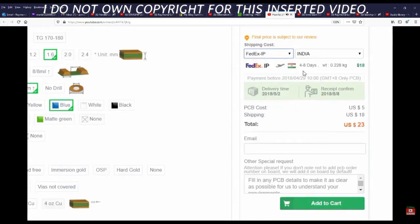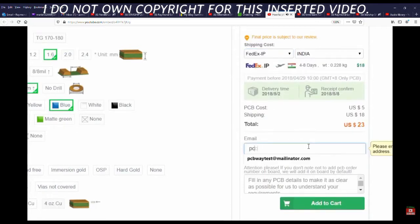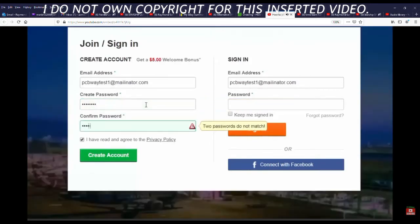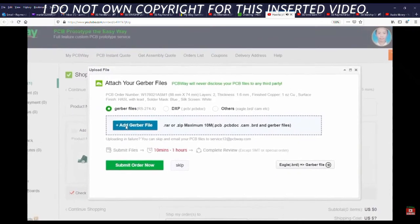I will just go with FedEx IP because this way I can get the PCBs fast at a reasonable price. But to save on shipping cost, you may also select China Post or Hong Kong Post. Provide your email ID in the given field and click on Add to Cart. Now you will be asked to create an account. Provide a password and continue. Then you will be prompted to upload the Gerber file. I already have it in my disk, so I will just upload it.